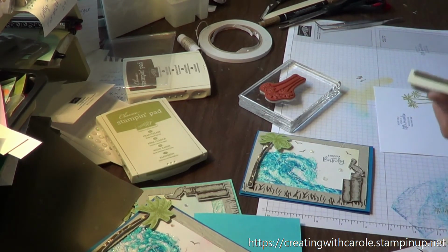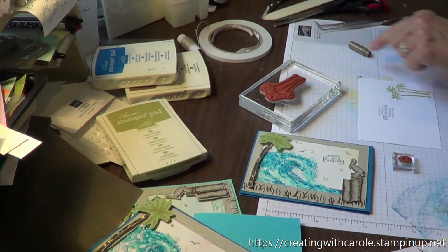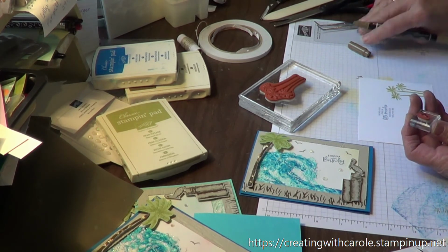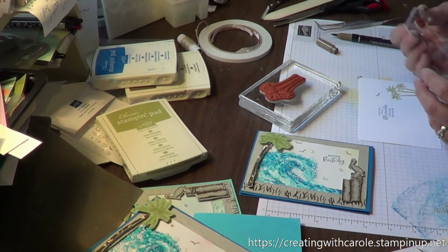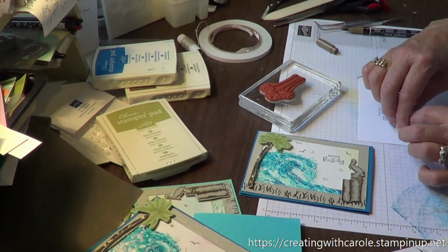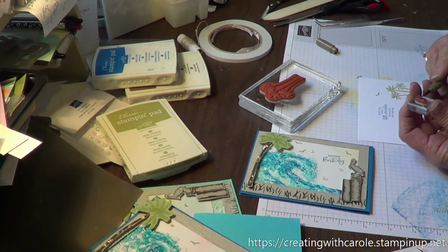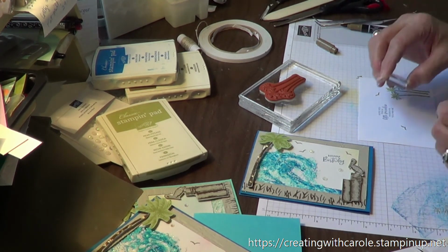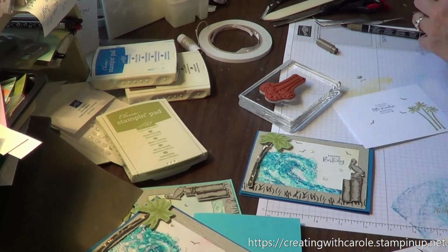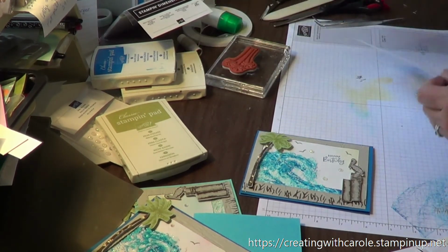Lovely. Now I think I'm going to take my marker and my bird, and I'm going to put a couple little birds on this inside panel also. That outside panel is so gorgeous. We don't want the inside panel feeling like the plain cousin. Oops. It's never good to drop a stamp on your card. There we go. Hope you find a little paradise wherever you may be. Cute, cute. Now let's put it in.